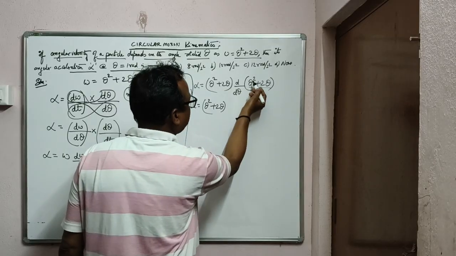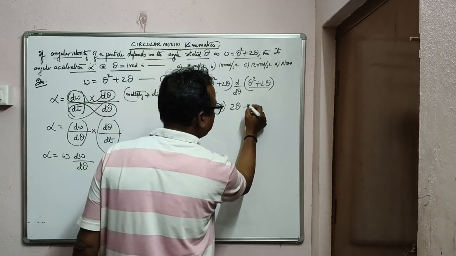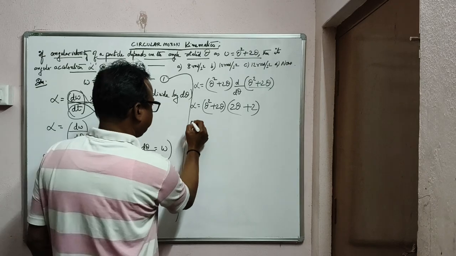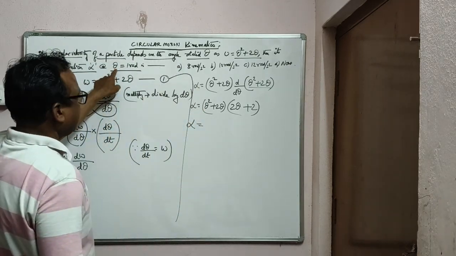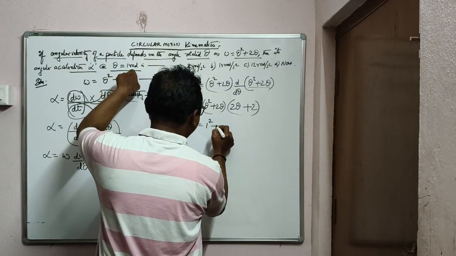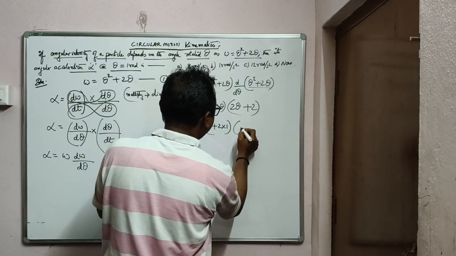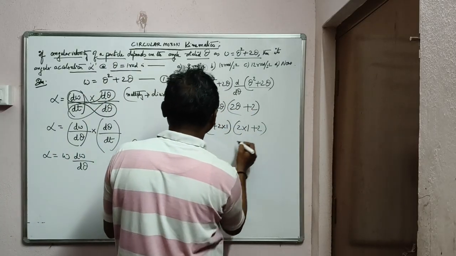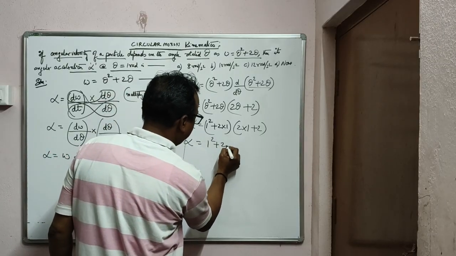So with respect to theta ఎలా వస్తుంది? 2 theta to the power n minus 1, plus 2. Clear? Now multiply. Alpha is equal to, or you can put the value here. Theta is equal to 1 radian. Put it here: 1 square plus 2 into 1, into 2 into theta, again 1 radian, plus 2.